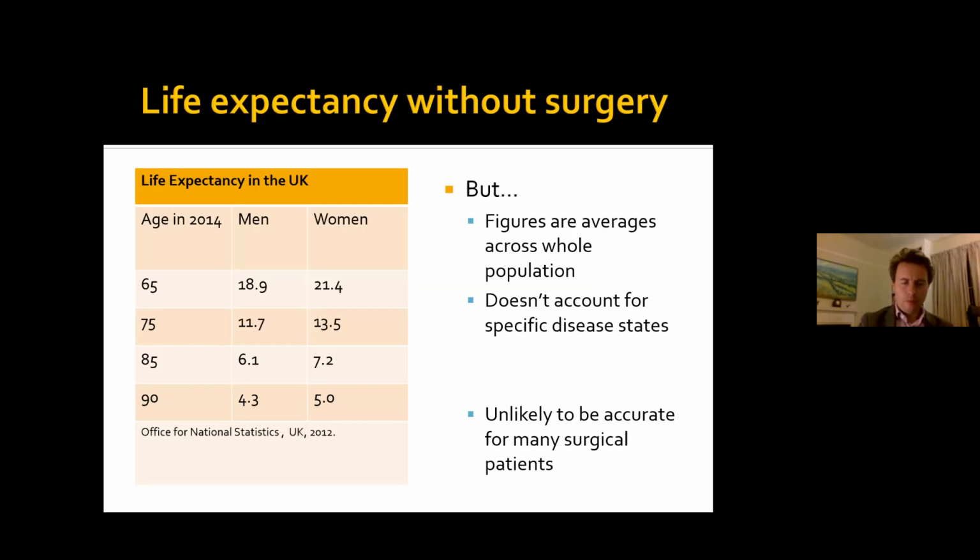But what you can see here is that even if you're 90, you've got a life expectancy somewhere between 4 and 5 years, okay, as a man or a woman. And if you're 85, it's 6 or 7. And that's going to be kind of important, isn't it? If you're faced with, let's say, a rectal tumor, which is quite big, a T3 or something like that, that's at risk of causing an obstruction, and someone needs to talk to you about whether or not to take it out or to do something from a defunctioning perspective.